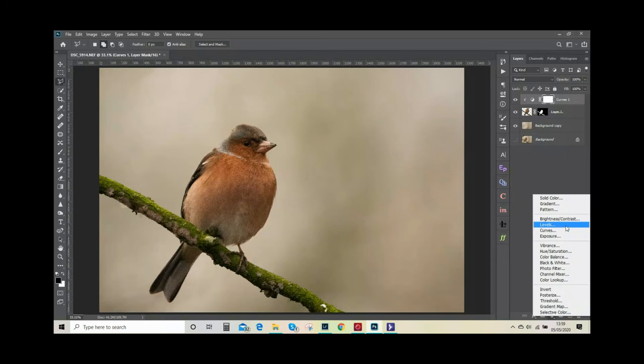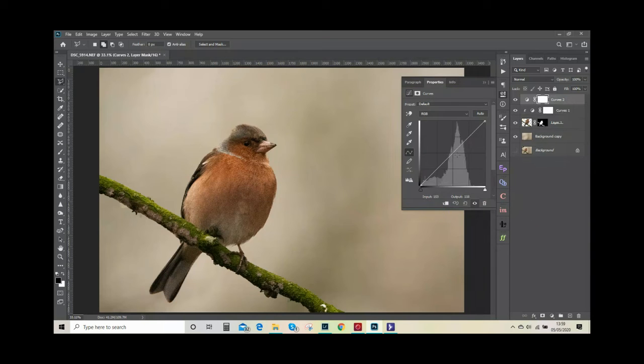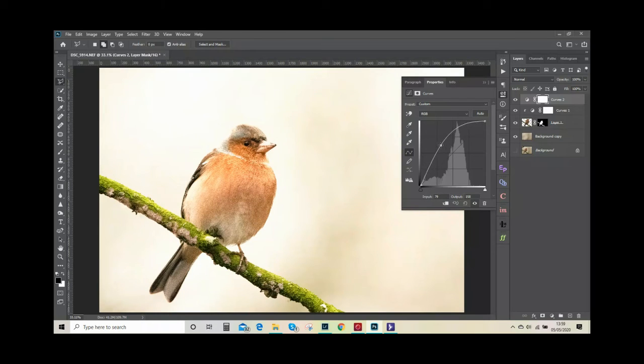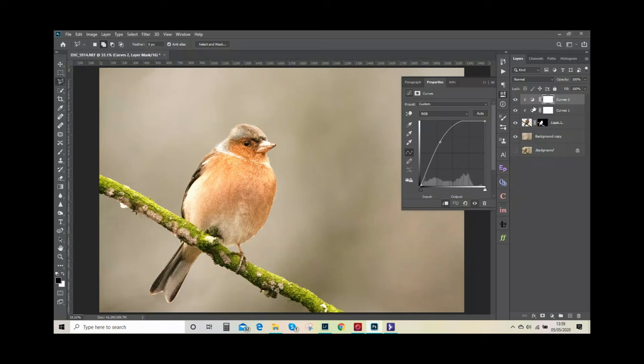So again, same again, curves layer. This time I want to brighten the eye. I'm just watching the eye, nice bright eye, and I'm going to clip that to the bird. This time I hold down the Alt key and move between the two layers. Click that, and you'll find now I have just brightened the bird. But as it's only the eye I want to brighten, I want to invert this. So all I do is click on the mask and hit invert.